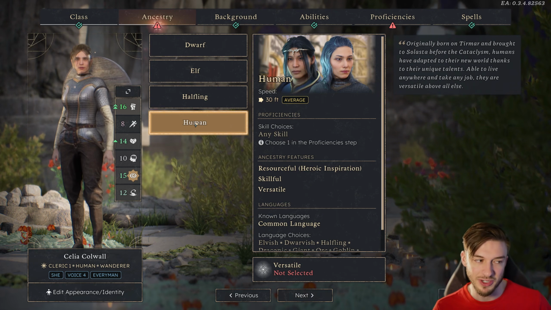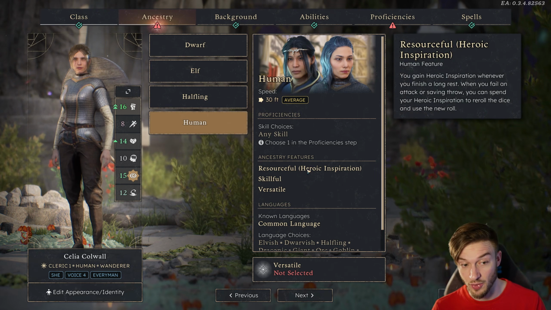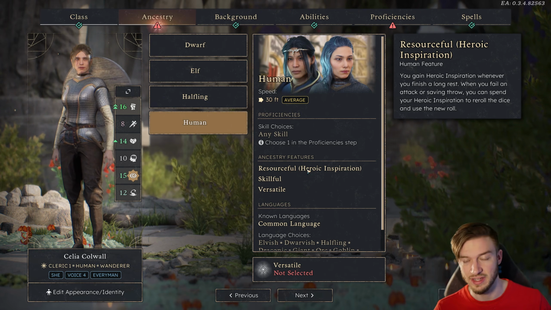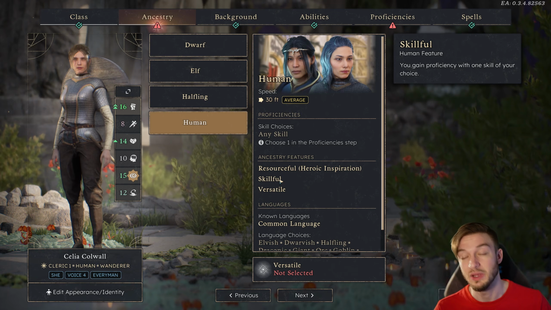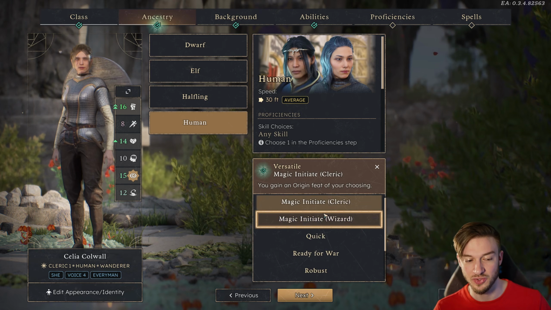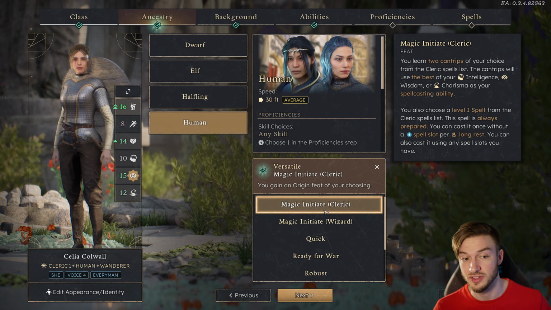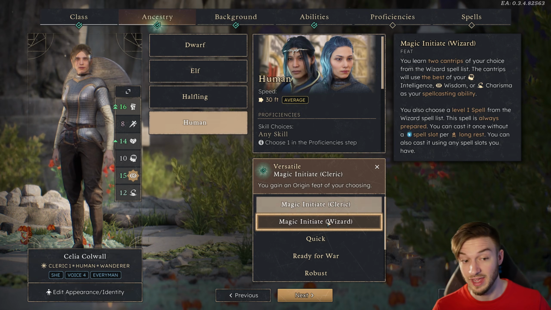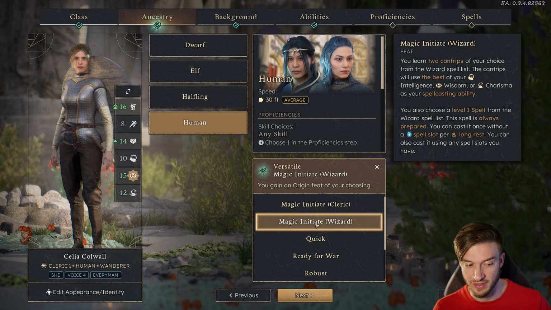But my personal preference, the humans are just really good in 2024's rule set. You get resourceful, the heroic inspiration here, allowing you to re-roll a die if you ever miss an attack or saving throw. You also get skillful, which is really good. You get to choose another skill proficiency. We get a lot of that. And we also get versatile. And this is really good because it's going to give us a choice of a few different feats. You could go the magic initiate here, which will give us additional 2 cleric cantrips and 1 spell, or the wizard version, which gives 2 wizard cantrips and 1 wizard spell. This is pretty nice because it can open us up to doing a lot of different things with this build.